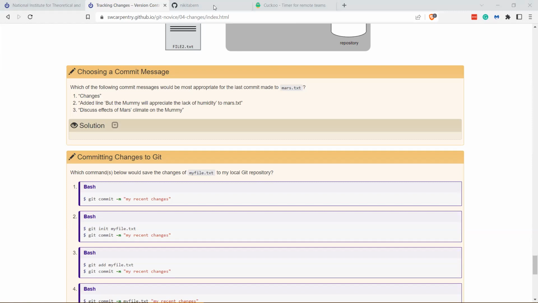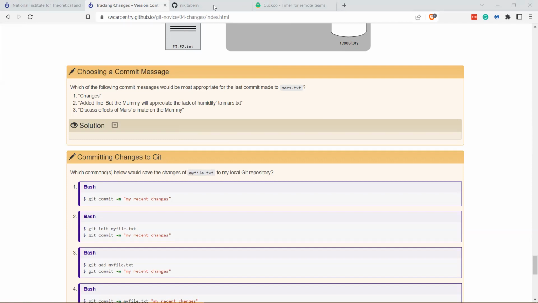We have 1 vote for 2. Anybody else has an opinion? Which would be the best commit message? 2 or 3? Not 1.